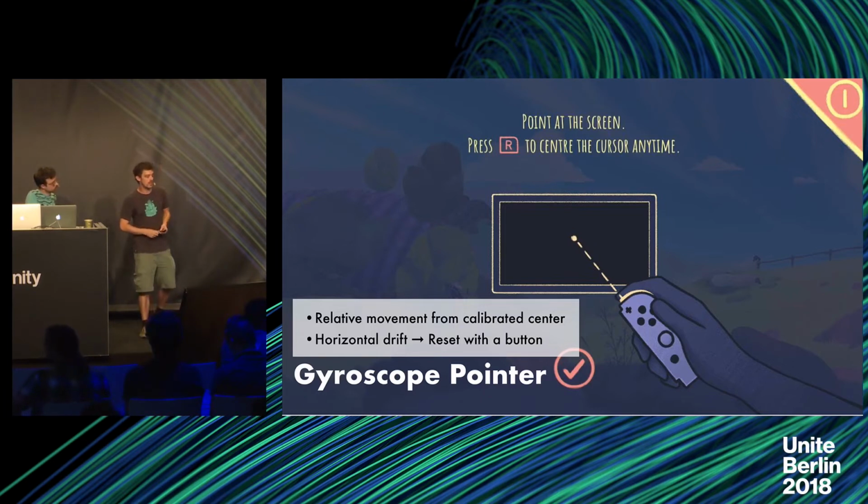And that works really smoothly. Still, with the IMU, you have some drift that you have to account for. It can correct drift in this axis and also on this one, but not horizontally, because you would need a magnetometer for that. So what happens is after some playing time, the pointer is a little bit offset to the left or to the right, but you basically just point to the center of the screen again, press the button, and you're fine to go. But this is something you have to understand when you're working with the Switch, that this is how you would have to do pointing controls.